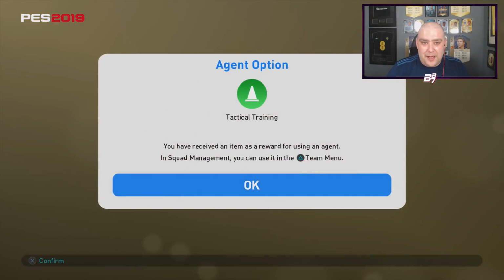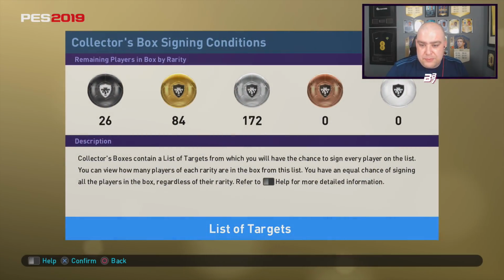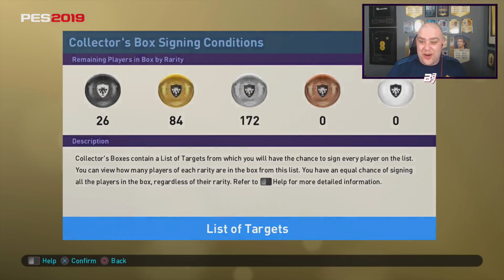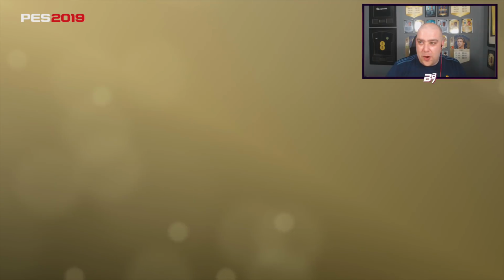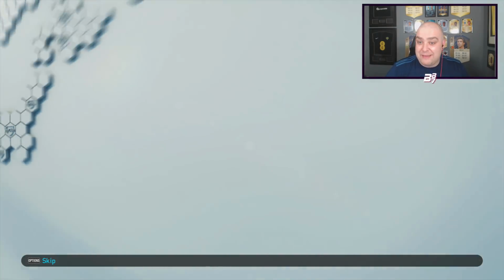So we get Steven Gerrard looking all good in the England kit, the BE7 kit as well. 88 rated centre midfielder. And I'm going to see which ones we've ticked off. I know we've got Nedved. So we press profile, list of targets, and we'll see. So we've got Gerrard. It's literally just Adriano, and I want to play till I get Adriano. I don't know how many more to open. We'll probably open a few more, guys, and see if we are obviously on the way to getting another one. Because we're guaranteed to get it.